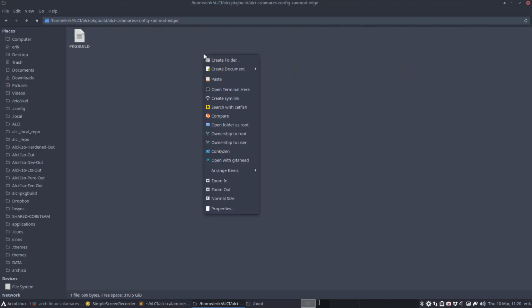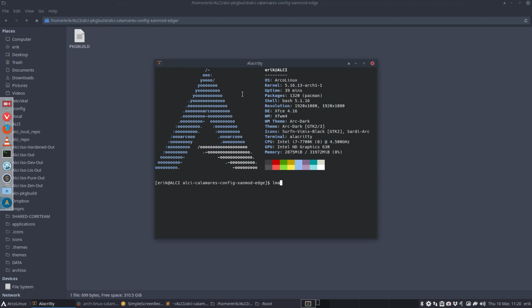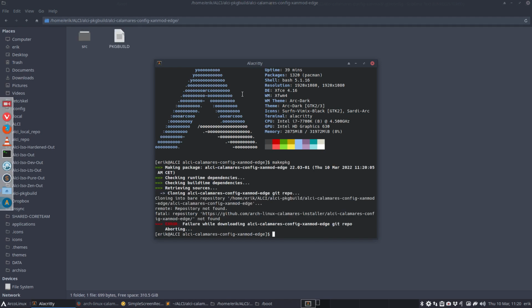Let me try to build it. Make package. Error, not found. ALCI, it's double. ArcoLinux Calamares installer, ALCI Calamares config xanmod not found.